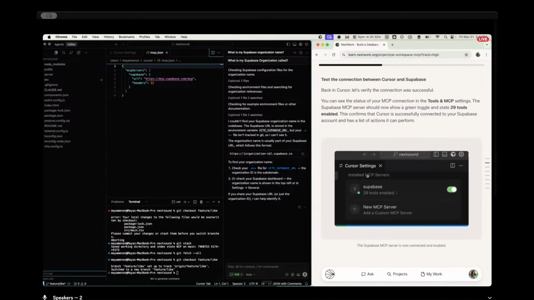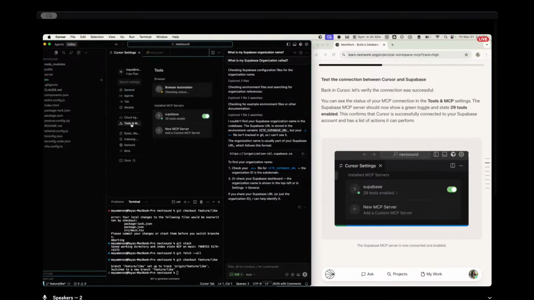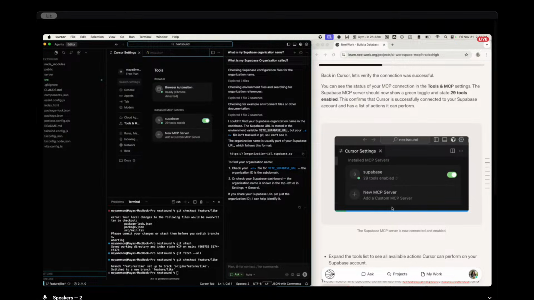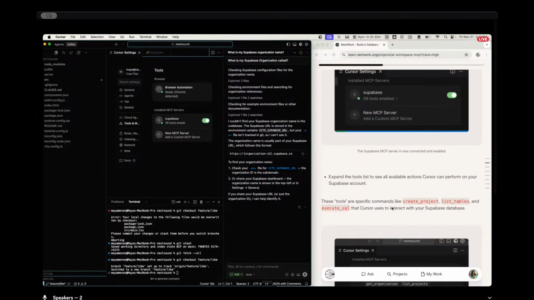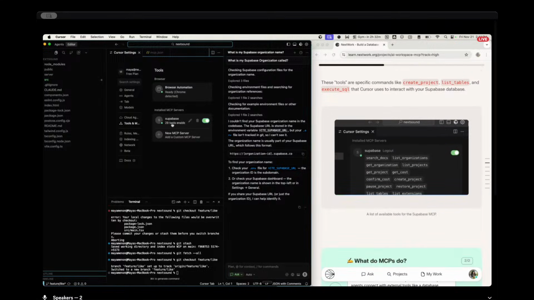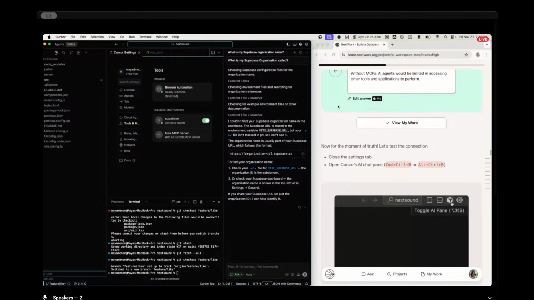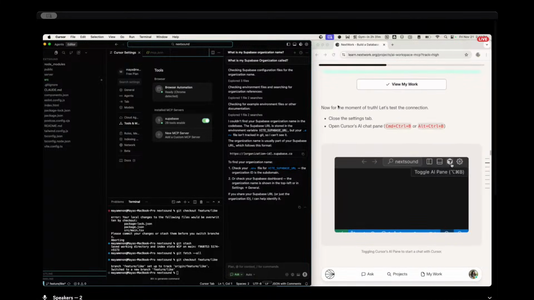Okay, so I see this, and it's exactly how it's supposed to look. Installed MCP, all okay here. I see all the tools in here, all 29 tools, which is great, but it doesn't seem like it is connected.